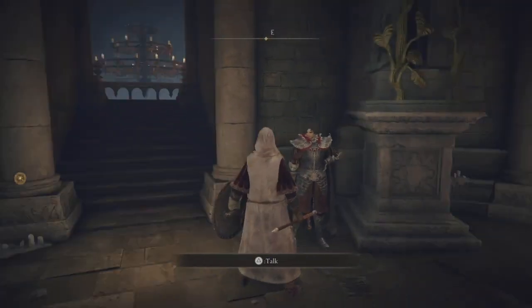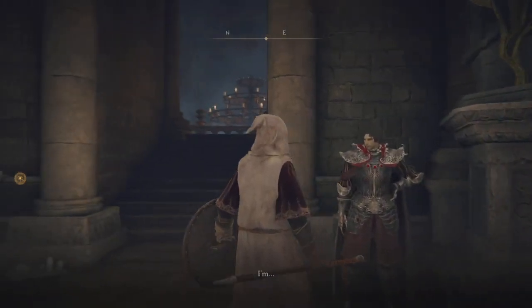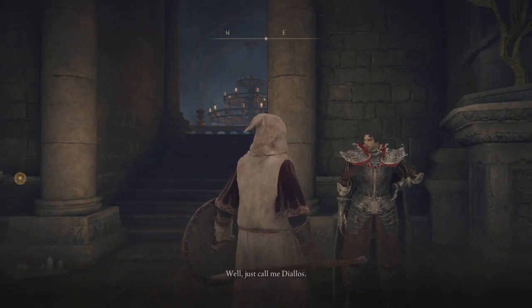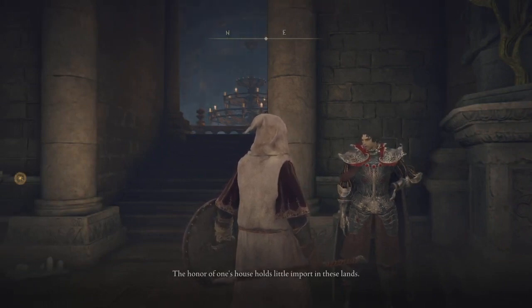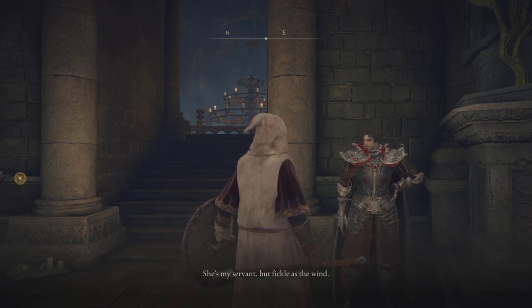Who are you? Ah, hello. You must be new here. I am. Well, just call me Dialos. The honor of one's house holds little import in these lands. By the way, have you met a young woman named Lanya on your travels? She's my servant, but fickle as the wind. Take your eyes off her for but a moment and she's good as gone. If you find her, please be sure to tell me.